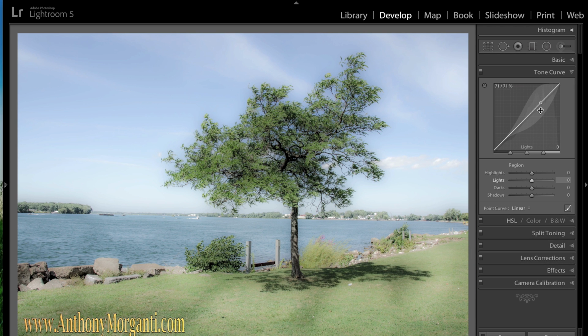The tone curve, I haven't done anything on tone curve, I think, at all. But I'm going to have an entire episode on this tone curve because it's so powerful, really. You could just play with these sliders. What they do is they bend the part of the curve that is applicable to the highlights. And it's the same as what we did in the basic panel when we adjusted the highlights, the darks, and the shadows and all that stuff.